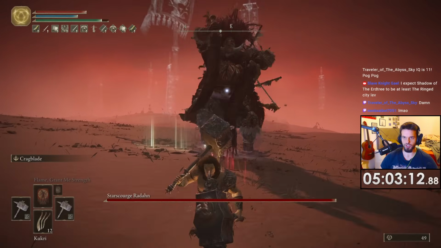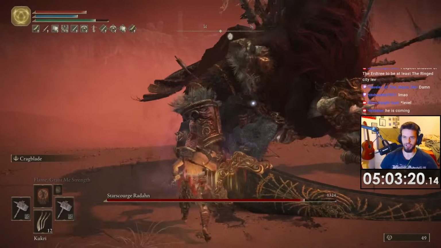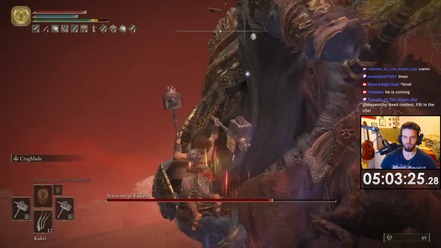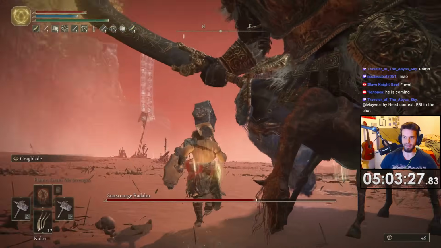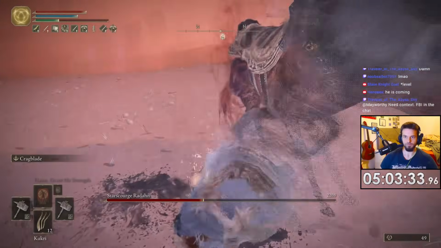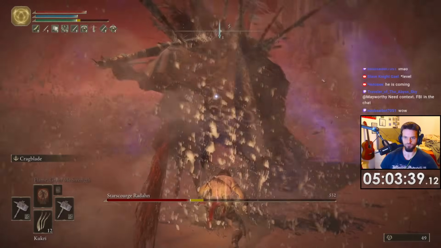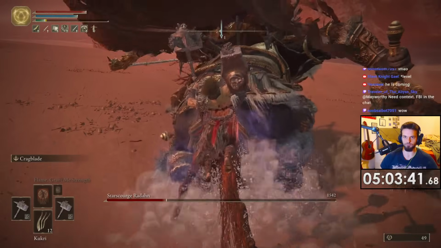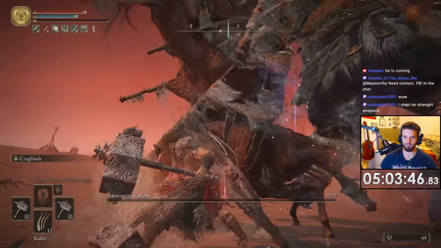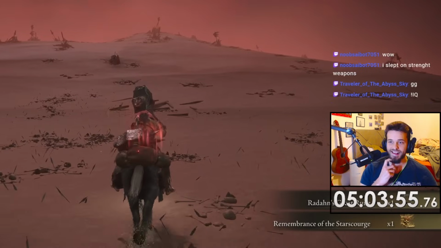Radahn, charge. Nope, charge, come on. Oh, that's a lot of damage. Literally breaking his kneecap right now. Do the attack. There we go. Literally jump him into submission, guys. He's dead. Alright, that was way easier than I initially anticipated, honestly.